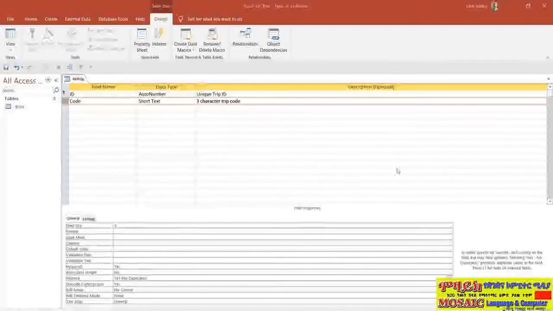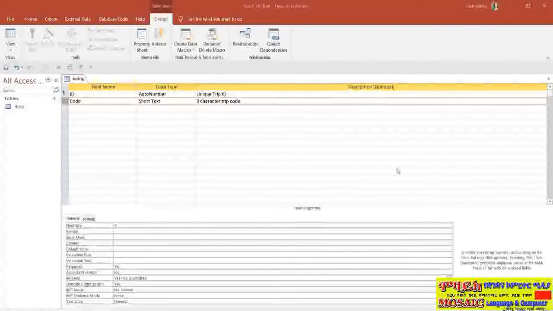So the last field we added was a code field. If someone wants to find this information about the trip and the code is not indexed, Access has to read through all of the trips in the trip table to find that specific code. However, if you do index the field, it means that Access can essentially go straight to the trip with this code. So it's a lot quicker, and it definitely improves performance as Access isn't having to churn through loads and loads of trip codes searching. It can go directly there if you've indexed the field.